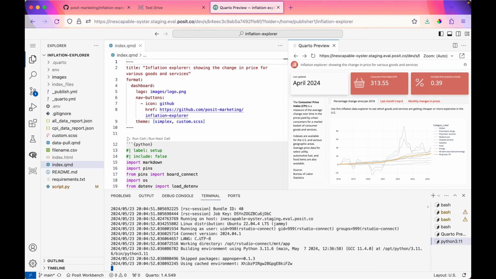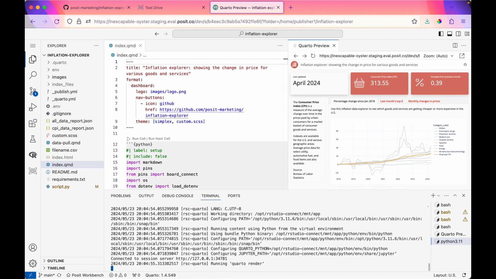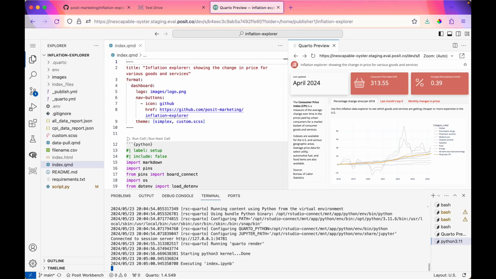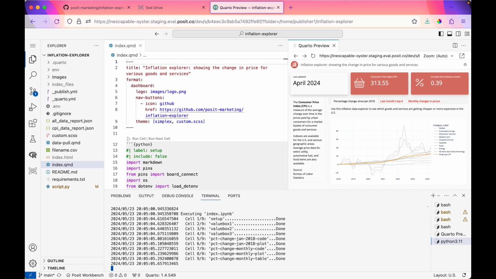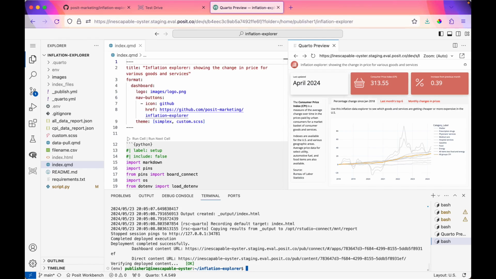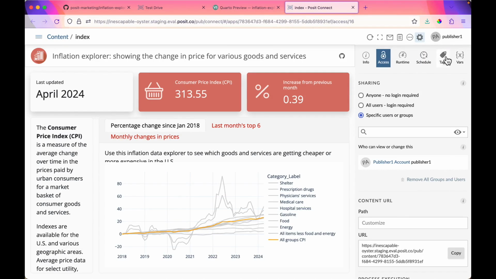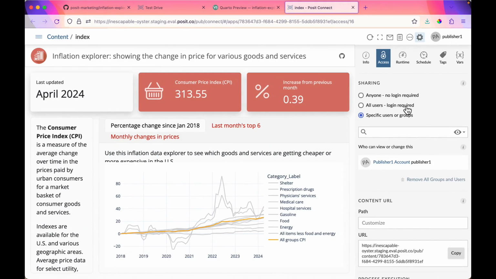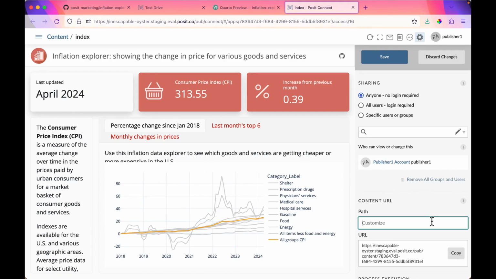When we run this, once again, what Posit Connect is doing, it's bundling everything up, recreating the environment, and then re-rendering our Quarto dashboard. Fantastic. Once it's done, it gives us our URLs. And we can click in and see our dashboard. Taking a look at the configuration, we can change it to anybody and give it a new URL, say score, save.